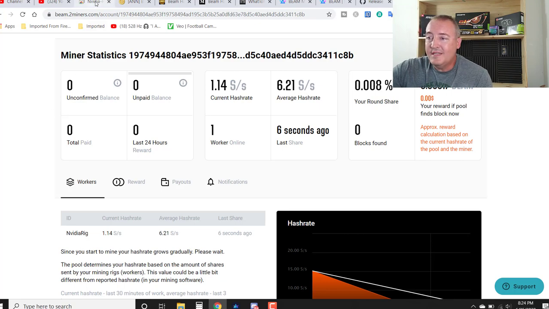So guys, that's as easy as it's going to be to mine on the new algorithm. Like I said, the bat file will be down below, so don't worry about trying to figure out any of that info. All you would have to do in that file is go ahead and put your wallet address in there, save it as whatever you want, just make sure it's a .bat file, and you should be good to go once this hard fork is passed and everything has gone good with the hard fork.